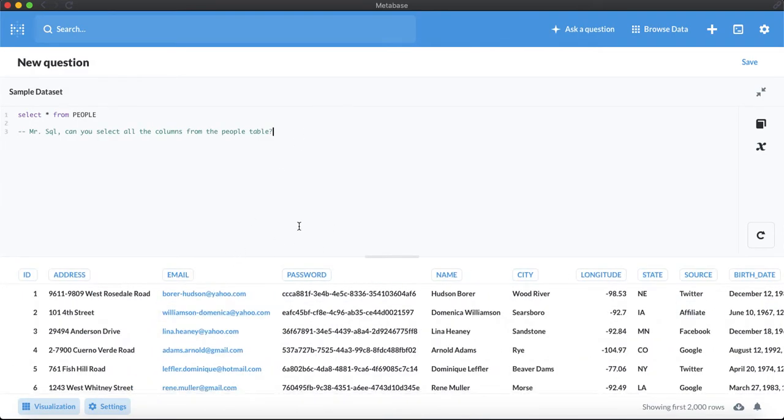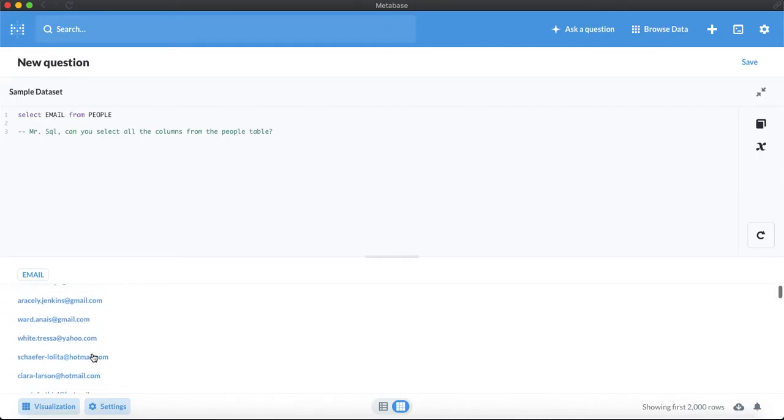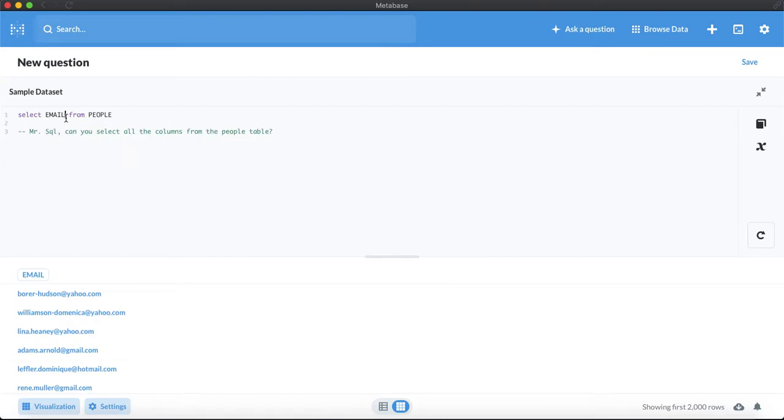But for example, let's suppose you just want specific columns. Let's just assume that your marketing team is sending an email marketing campaign to all your customers, so they only want the email address. So you'll say, okay SQL, you've given me all the columns, but for now I just need an email column. SQL says, okay, fair enough. So you'll write just email, and then you'll execute. SQL has given you just the email address column. Okay, understood? All right, let's go into more detail.